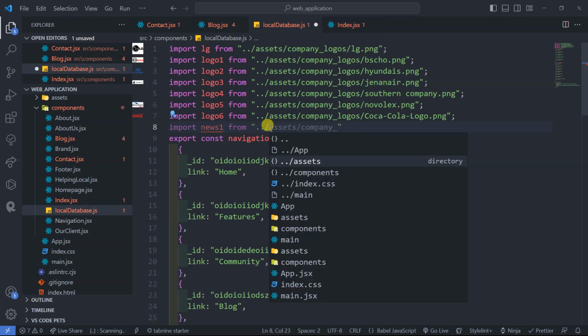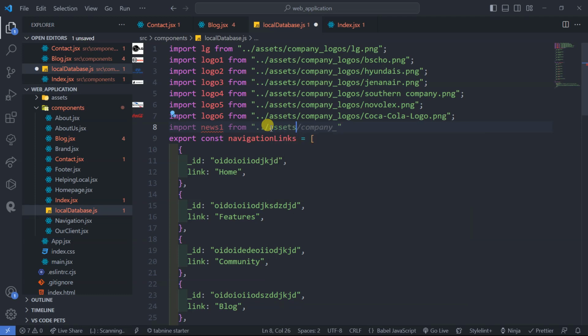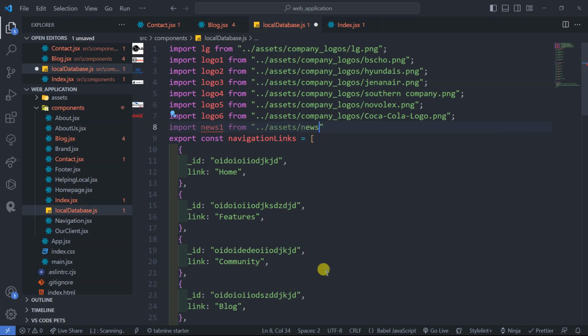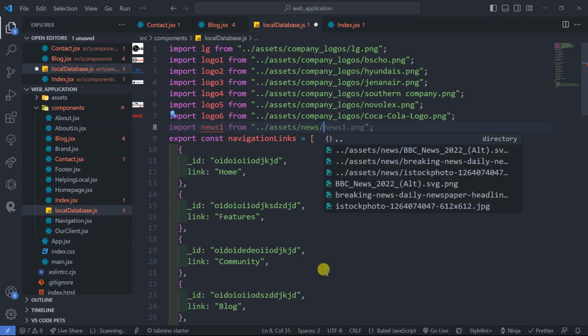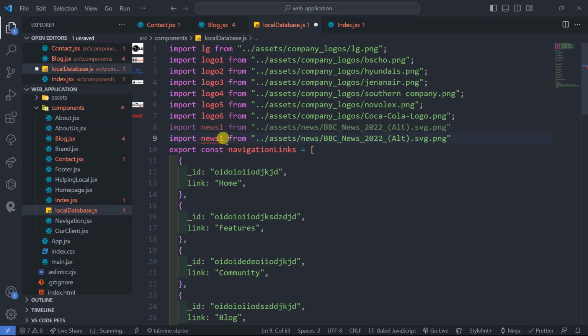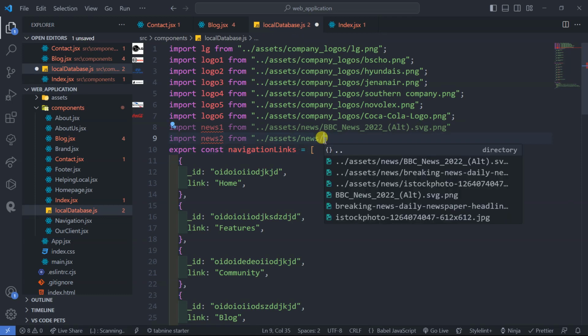And in the assets, first of all, let me enter assets like this. I need to go to the news folder, and in the news I want to get all the news, so I start with number 1, BBC. Then I'll just copy this, paste it. I'll rename this one to news2. And then instead of having BBC here, I'll delete everything up to this slash and put another slash.